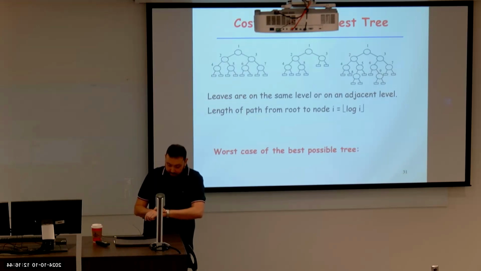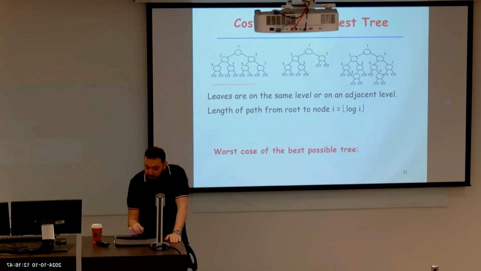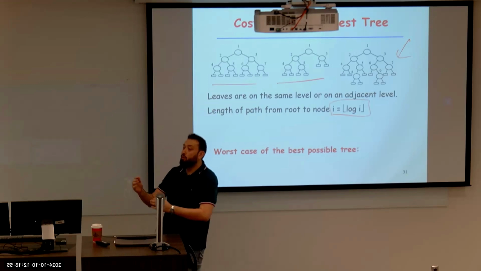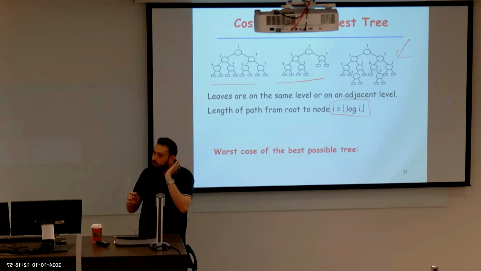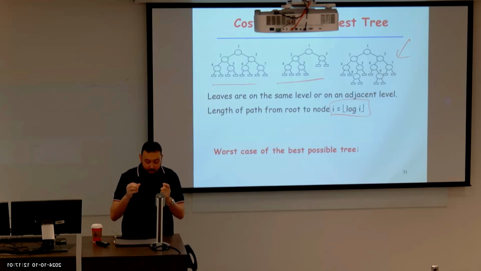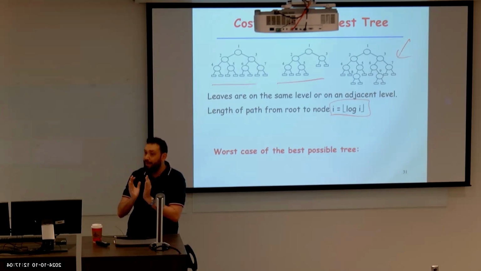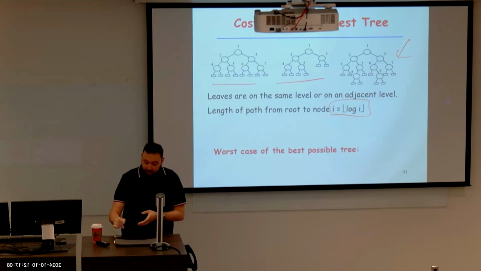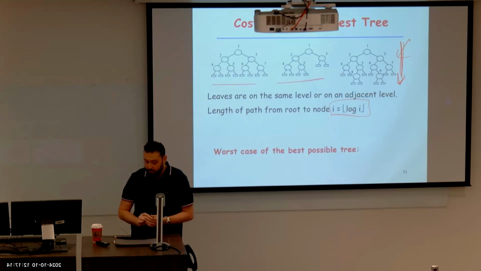Now let's take a look at the best tree. The best tree, guys, is what? It can be a perfect tree, complete binary tree, or a balanced tree. All of them are best trees. What is common is that we're always going to end up with log of n. We already proved it. We're not going to go through the proof for this. When I have a perfect, complete, or a well-balanced tree, I'll end up with log of n. That means my worst here, the longest I can go, is log of n. That's my height. Correct? Very good.